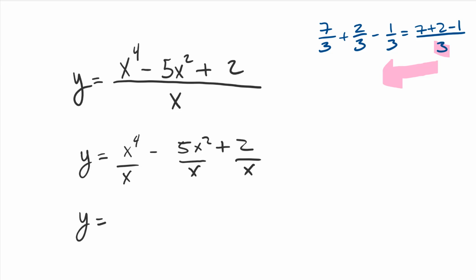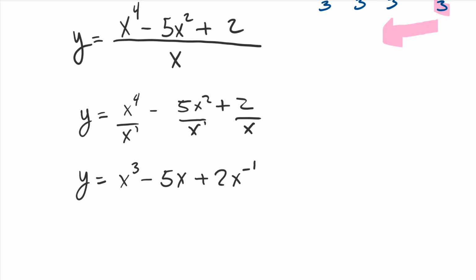Now, what we're having in here, 4 minus 1 is 3, so you get your x cubed. Don't lose sight of that when fractions come into it. We get the 5 and then x squared over x. It's x because 2 minus 1 is 1. And then here we're going to write it down as 2x to the negative first. Algebra's done. Rely on your algebra. Make the calculus simple.